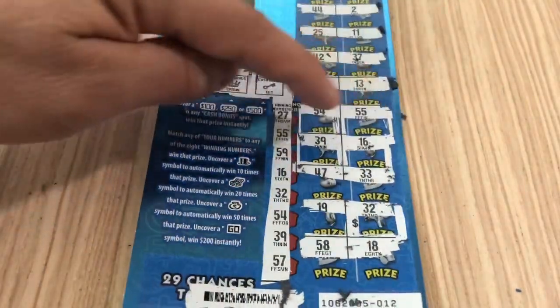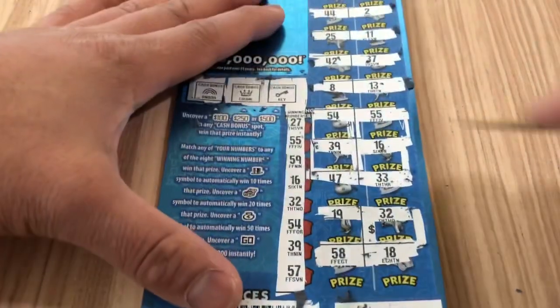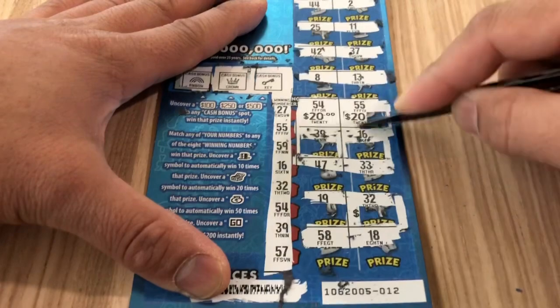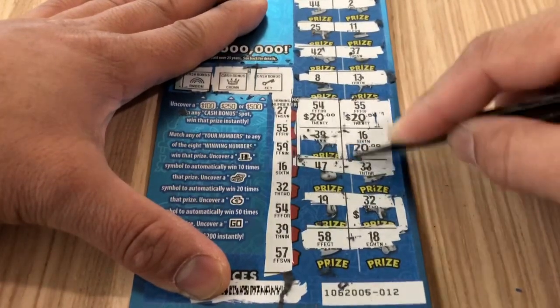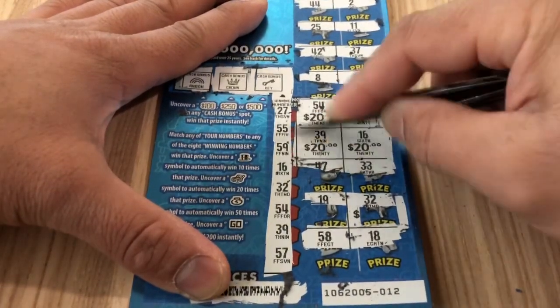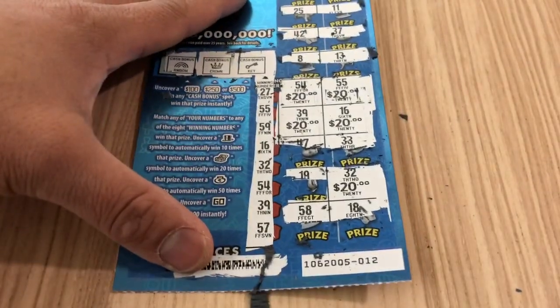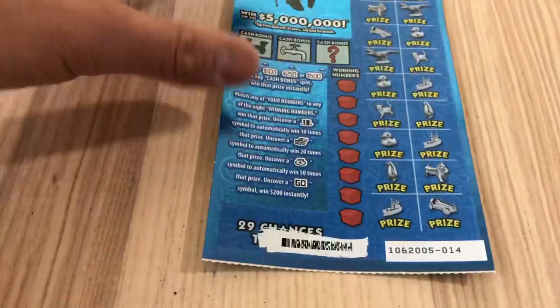It's like 1, 2, 3, 4, 5. All right. 20, 40, 60, 80, and $100 on ticket 12. Doing awesome in the front half. One ticket to go for the front.